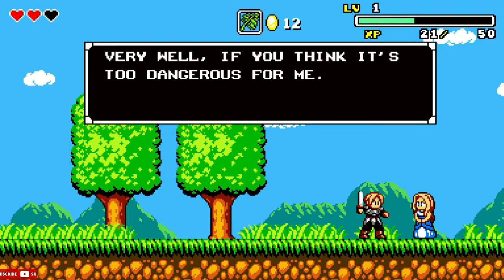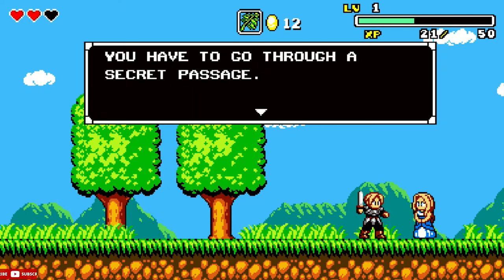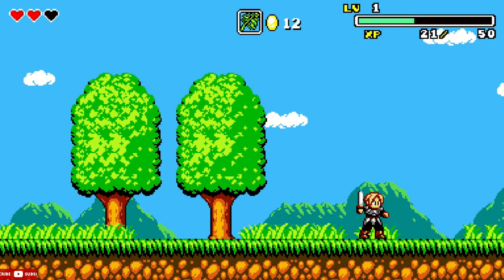Okay. You could definitely take shelter in my house. Okay. Oh, you have to go through a secret passage. Okay, that sounds interesting. I'm down with that. There is a cave. Okay. The forest. Okay, west of the castle. Right, there's a passage there. Okay. I was thinking something else, but never mind. We can go down there.